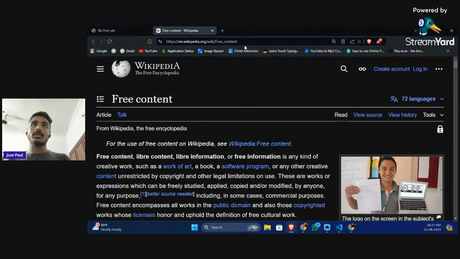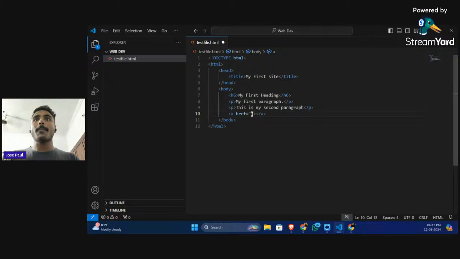So let's take this same link up here. So I am selecting this link, I'm copying it. I go back into my VS Code. I am pasting it up here in the href place. So this is the link. So instead of typing this link, we can give it a text. Let's see, it says free content. So what's happening here? I believe you guys are working with this in real time. You are working this on your file. So we can see here the a tag is used to create this hyperlink.